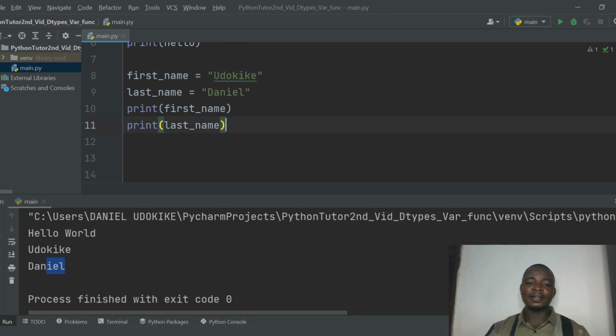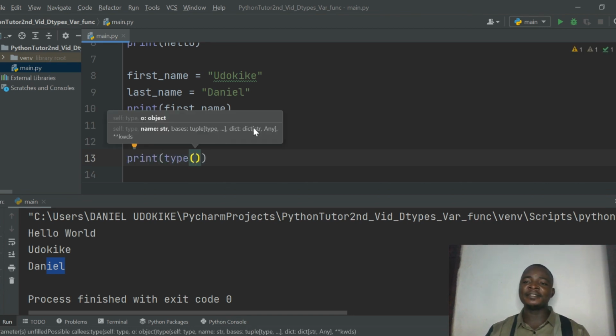You can check this by saying print type. Type is another function in Python that gives you the type of that particular variable. But I want you to know that everything in Python is an object. We're going to be diving into object-oriented programming.